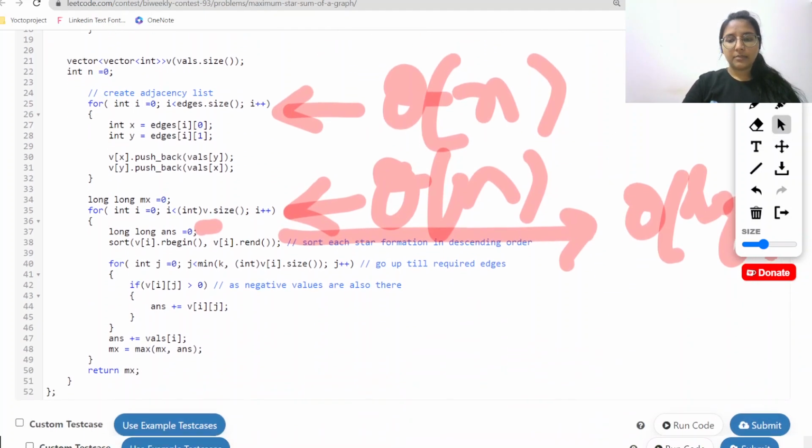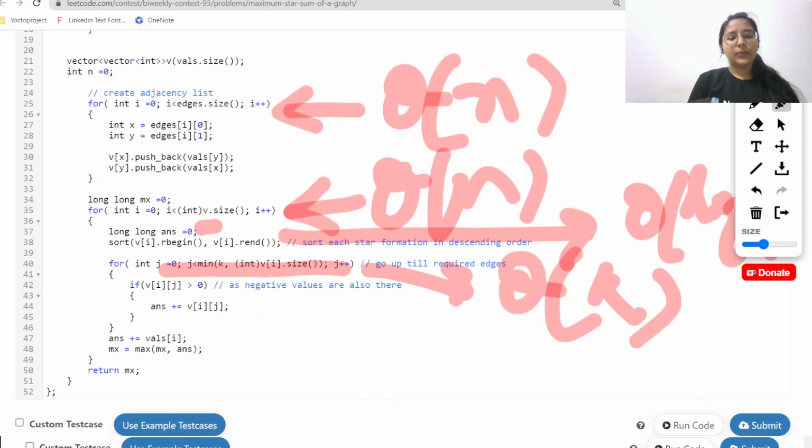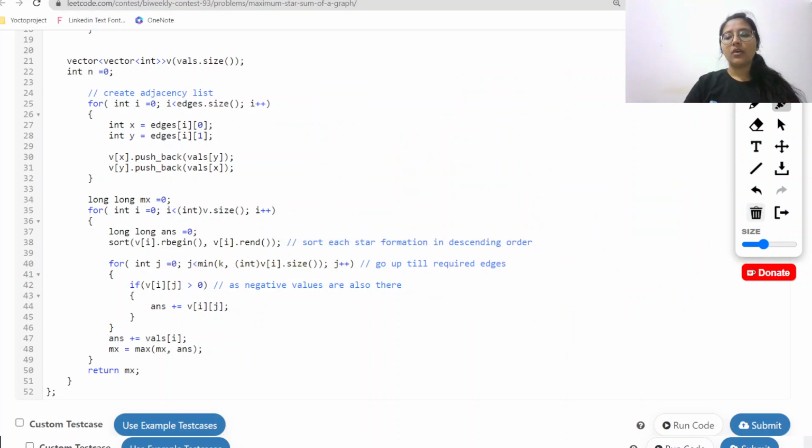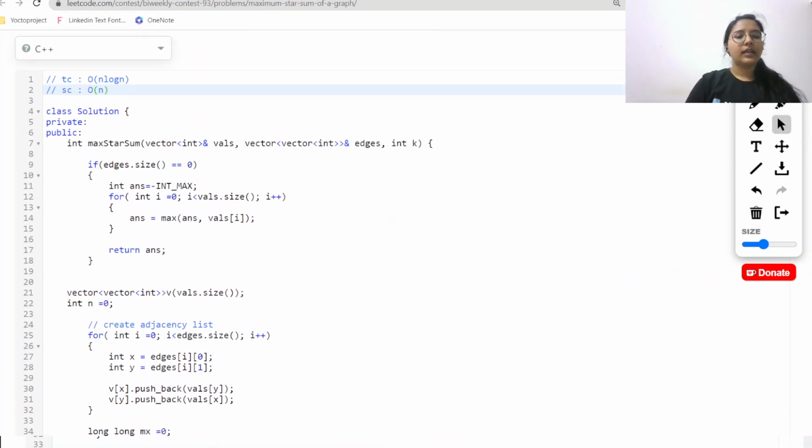And this one is order of k, whatever minimum would be there. So as per this, we can see the time complexity for the same would be order of n log n.